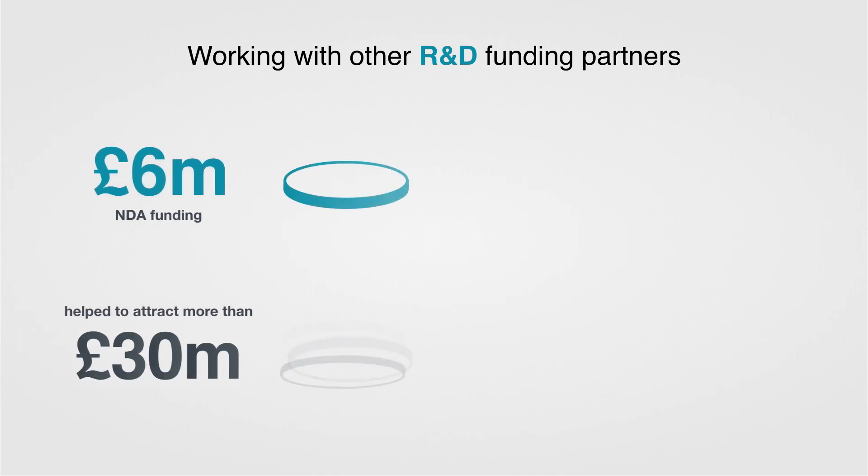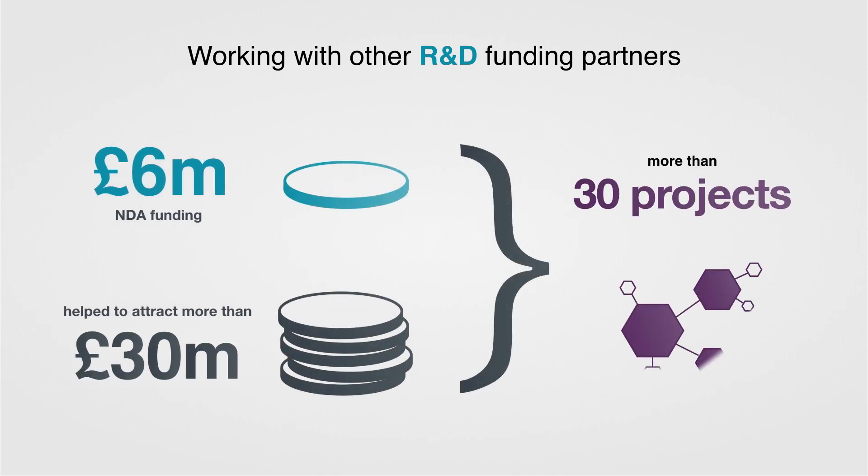The remainder of the R&D work, around about £5 million pounds a year, is spent by NDA through our directly funded strategic R&D portfolio. From an innovation perspective, we've worked closely with other government funders such as Innovate UK, the Department of Energy and Climate Change, and also the Engineering and Physical Sciences Research Council, co-funding up to £6 million of NDA funding as part of a total call of £30 million on innovation ideas. Our investment is leveraging significant amounts of funding available to technology providers and ensuring sustainability over a number of years.